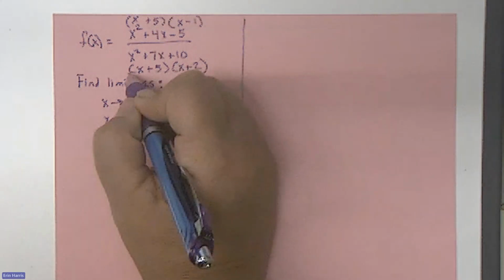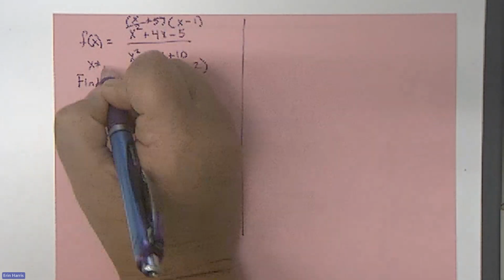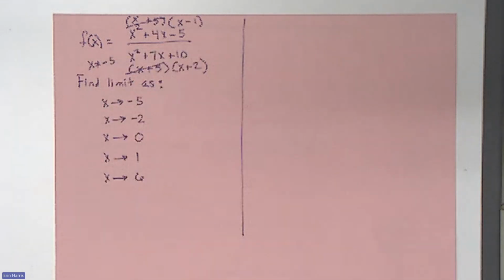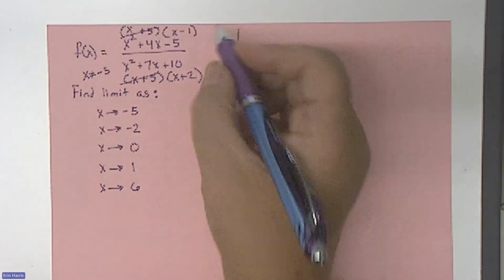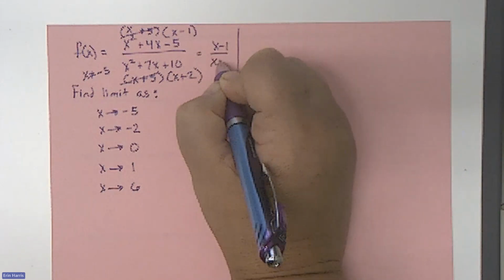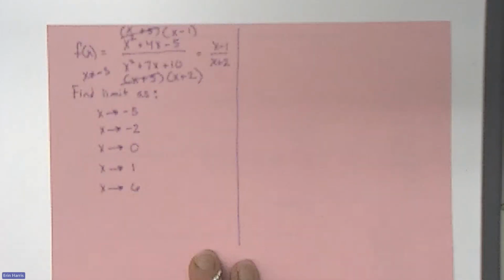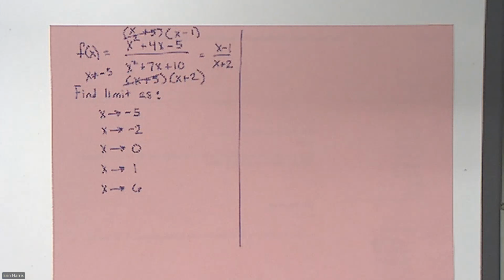So these divide to 1 as long as x does not equal -5. I can divide those to 1. So it is totally fine to then work with this in a simplified form, keeping in mind that I was only allowed to divide them to 1 if x is not -5. But luckily, I never say x is -5, I just say it's close to it. And that's what a limit is. I'm close to -5.